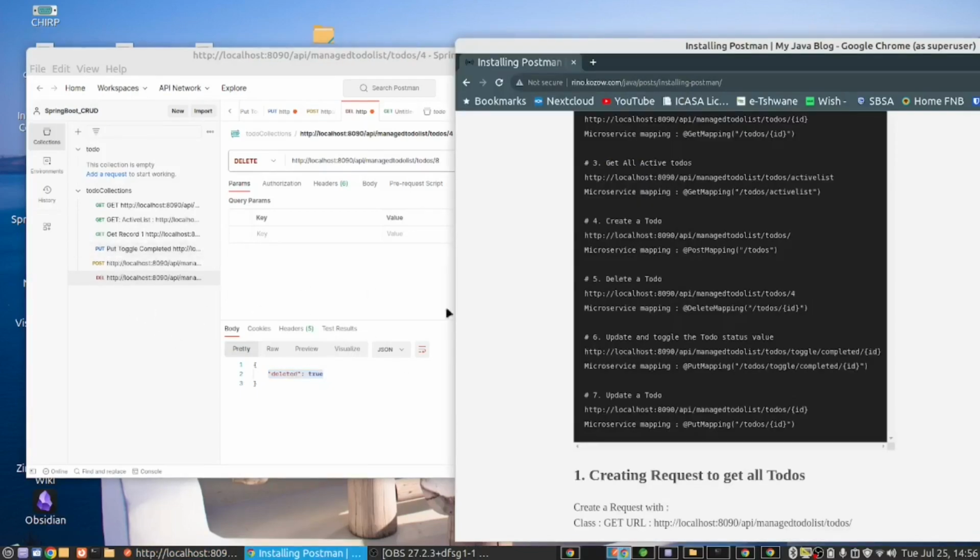Oh, here it is. This request will enable me to take a record and toggle the state between busy and completed. Whatever state it is, if it's not completed, it will make it completed. If it is completed, it will toggle it back to busy. So here's the URL.